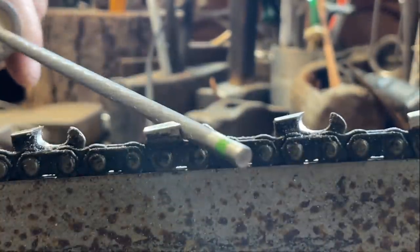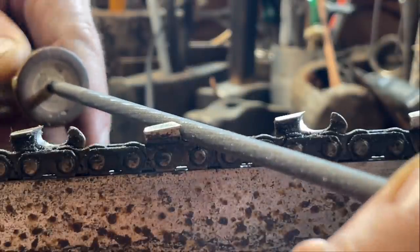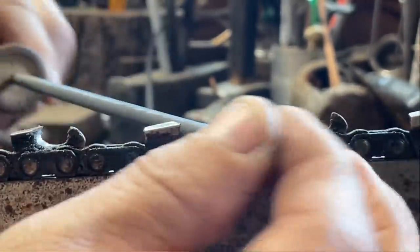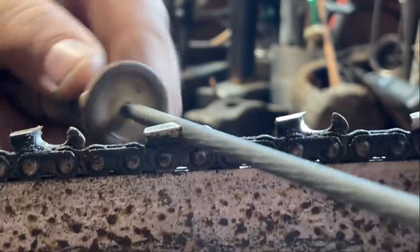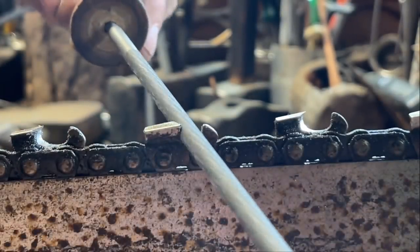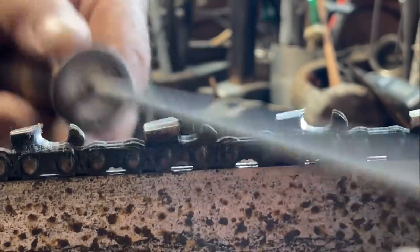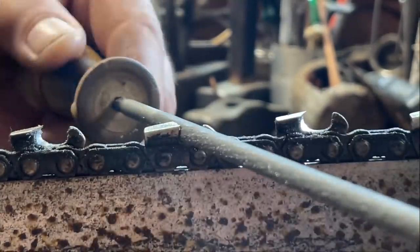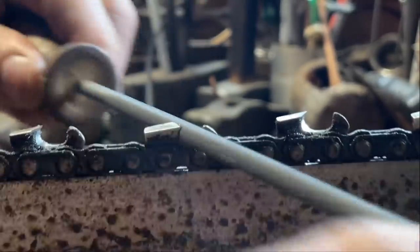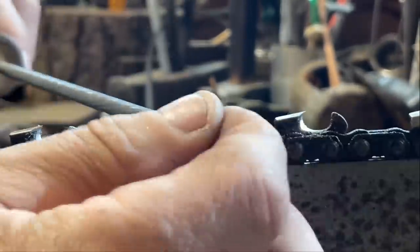Which is this guy. Okay. You'll probably see my hand. Actually, no. This is going to work absolutely crazily. Watch what happens. Remember, this is the first filing, friends. So you can do all kinds of things. You can come down at it like this if you want. I do the boat stroke depending on how badly it's rocked. This is the first filing and is not rocked terribly. It's just been scalded up a bit. So I'm just maintaining gullet, pushing down and in. It's nowhere near where I want it yet.